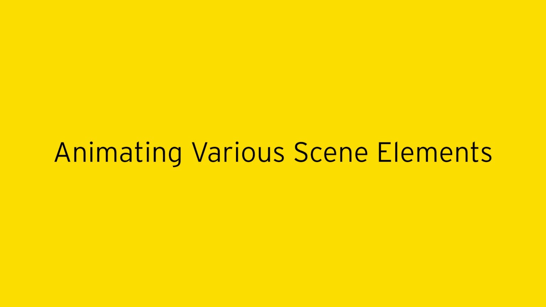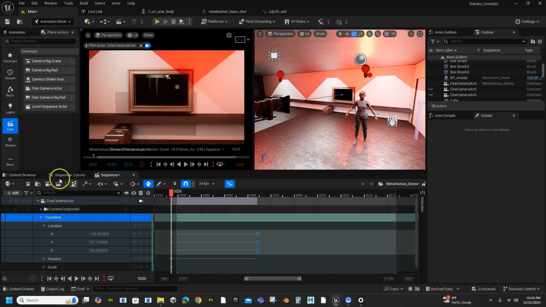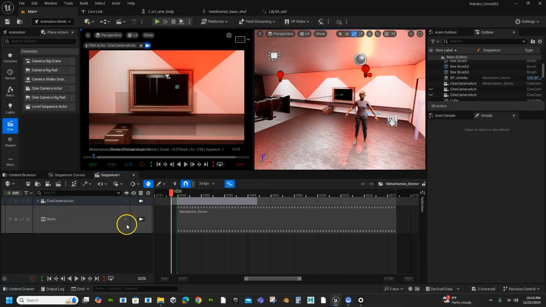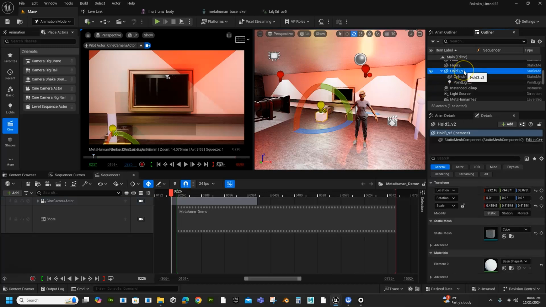Okay, let's take a look at adding a couple different elements here and getting to a little bit more animation inside of my sequence. So what I'm going to do now is add back in that little robot character I had. Now again, this is a placeholder. The cool thing about this is once I have my animation in place, it's just a simple static mesh. I could easily bring in a different static mesh.